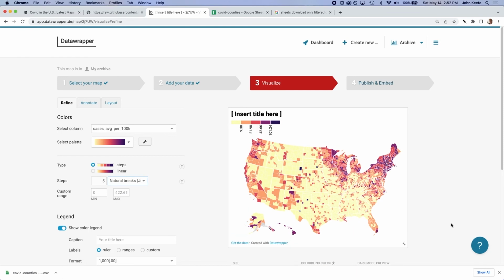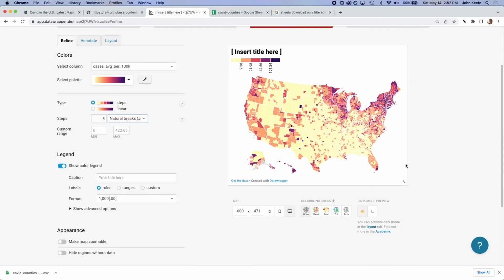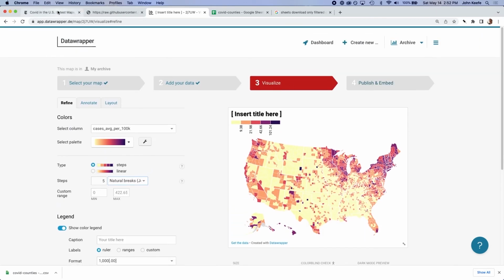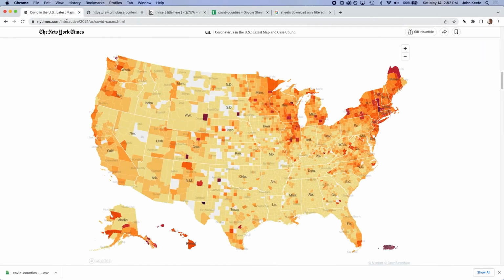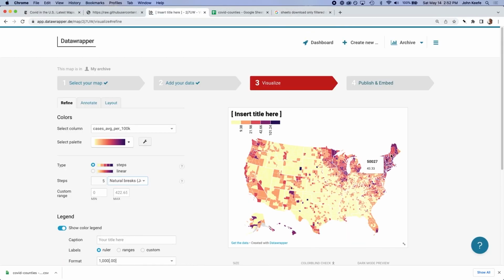And then you get to see really a very similar map to what we have over here at the New York Times. The colors are slightly different, but we've just matched that up, and we could change the tooltips and stylize it other ways. But I just wanted to show you the steps I needed to go through to prep the data to make this work.